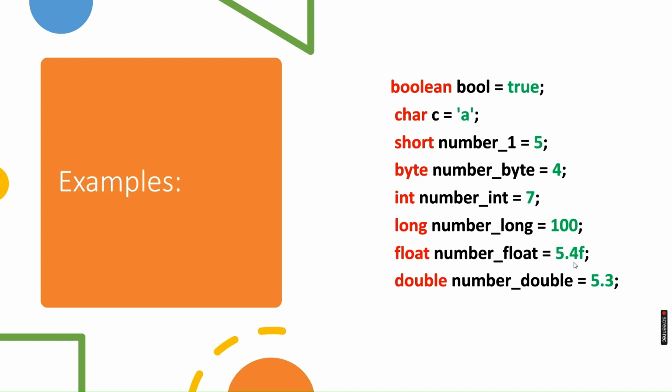So we are confirming that we want this number as a float. We can also fix that by casting, something called cast, and I will show you how you can do this operation. If you want to assign one type to another type, you can cast it so it will accept that, and I will show you examples in the coding part.